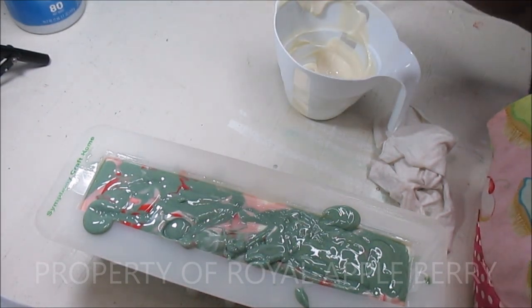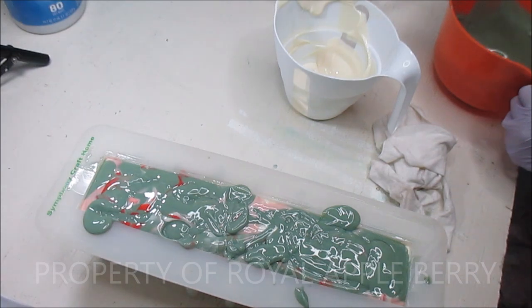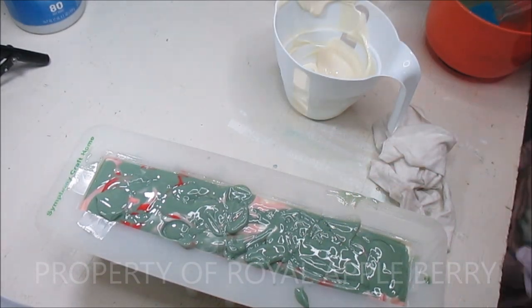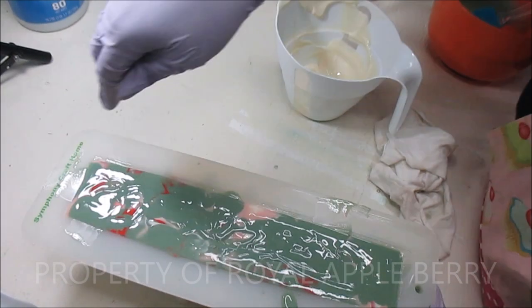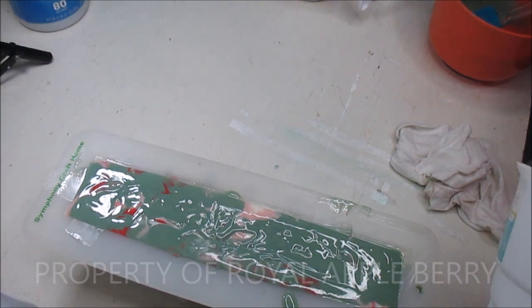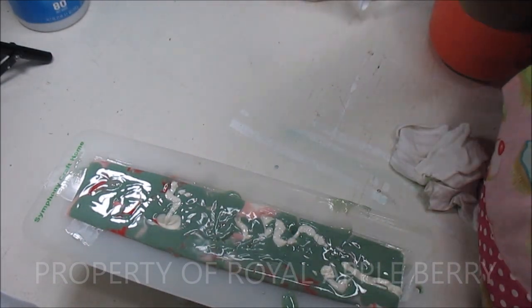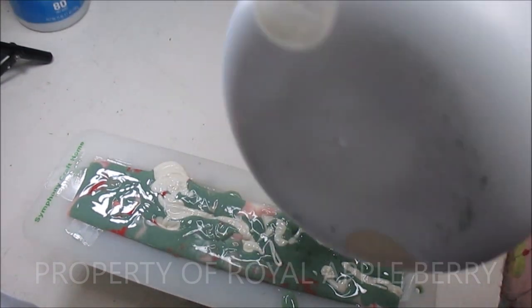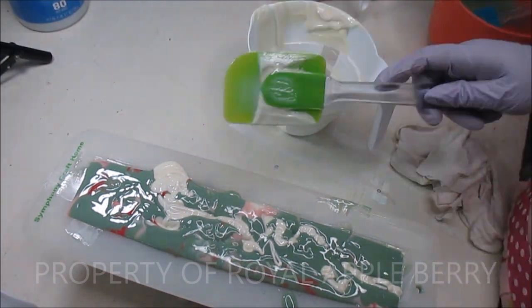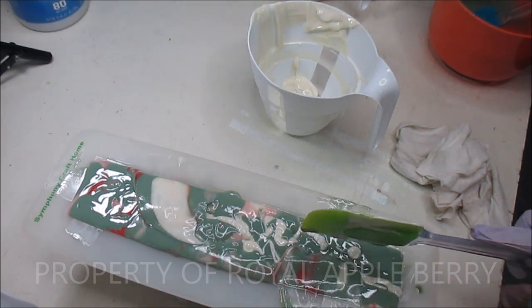Oh boy, that bowl's not in your face. Okay. And give another little wee smack down. And of course, I'm gonna have to wait until this sets up a little bit more, because it is very loose. Loosey-goosey. I kind of like this camera angle. So now I am going to leave this be until this sets up on the top some, and then it'll be back.